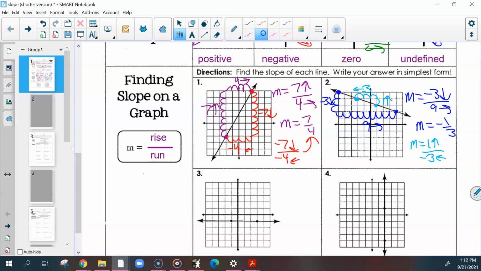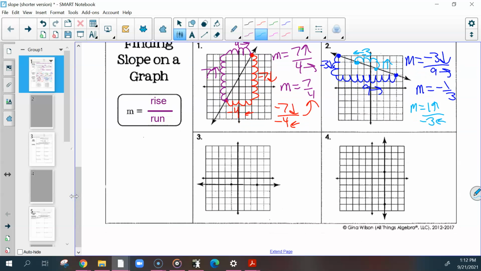Even though I'm putting the negative in the denominator, that part doesn't really matter. You would still get a -1/3. And what this really means is that I could go up 1, left 3 as many times as possible, and I'll always end up at a point on the graph. Any questions so far?